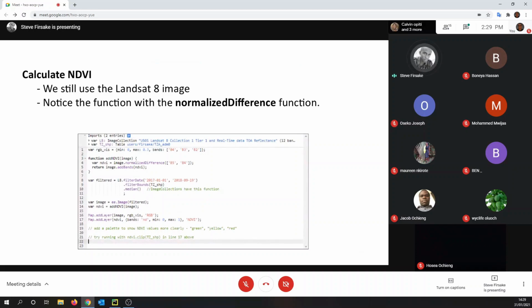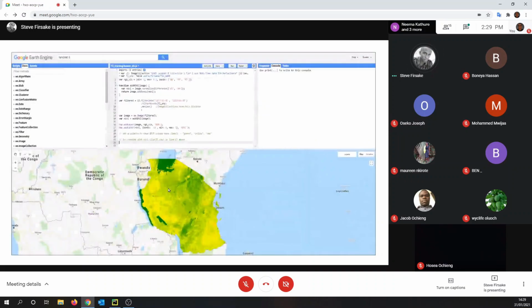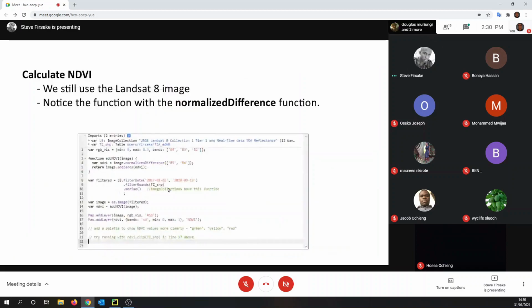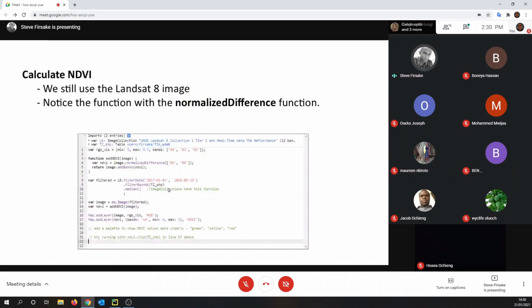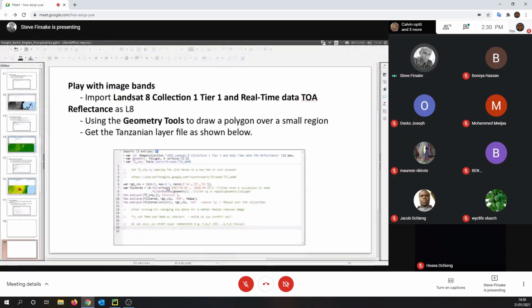And then how to do band mathematics. For NDVI, there are two methods of doing it. I don't know that I've shown all of them. You can do calculations this way. Let me see whether I did it in a different way. There are two ways of doing calculations. Let me show you within my script.